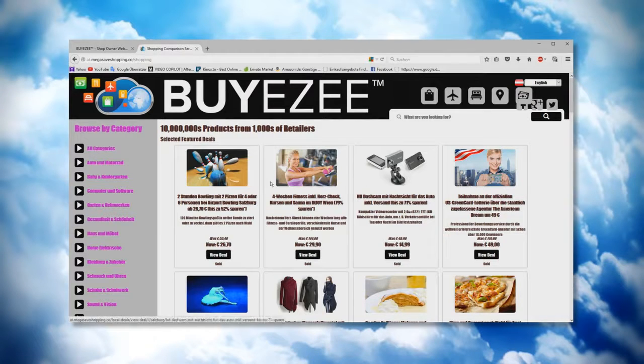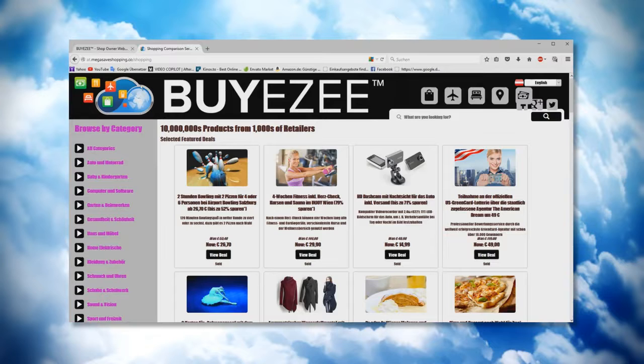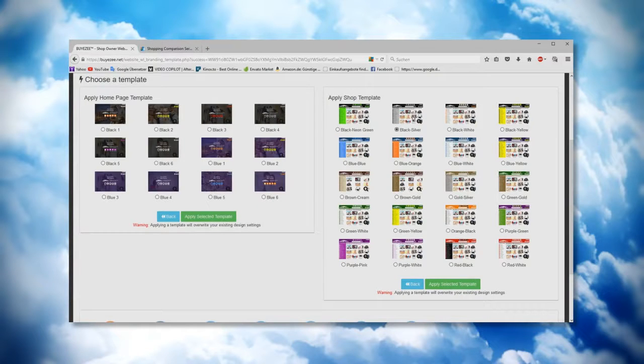All right, so this is the template now, but we can't change this because the BUYEZEE back office has put it in black and gray. We can't change it, but you can choose the template here. They have taken this one, the black silver, as you see. But if you say, oh well, I don't like black, I don't like silver, I want something more stylish, I like more kind of red and black, then you just choose that one.